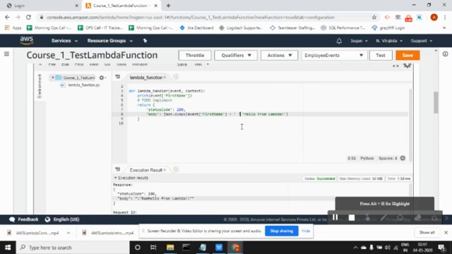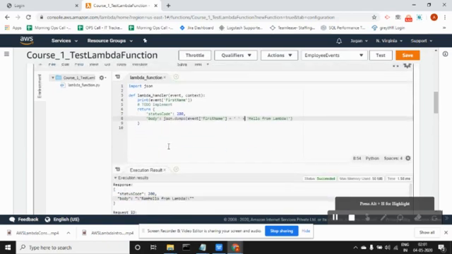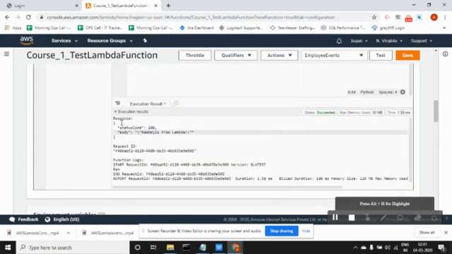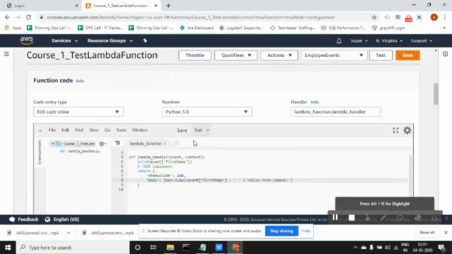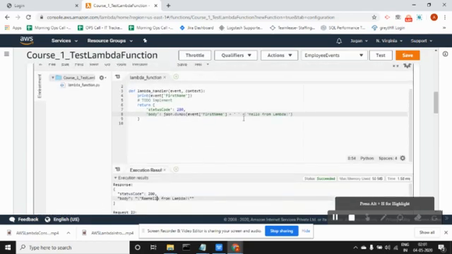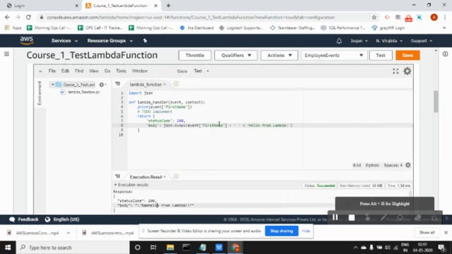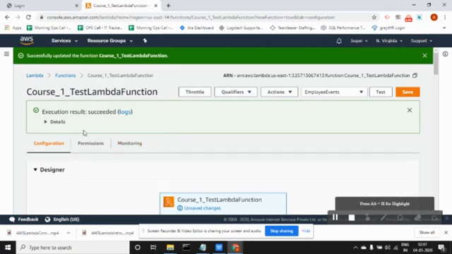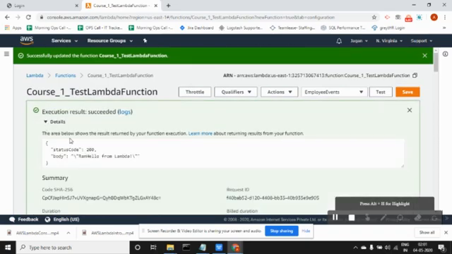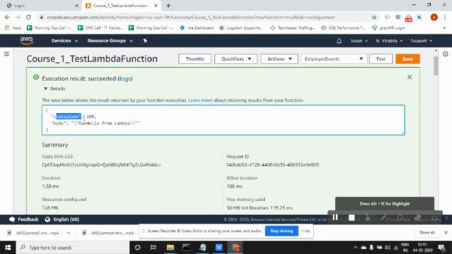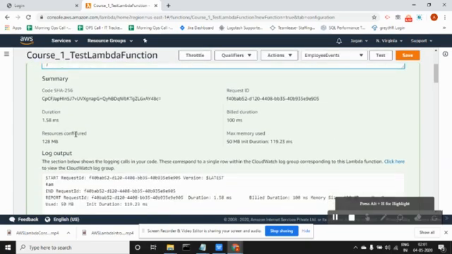If you add a space, you get it nicely. And this is the result. The response comes with 200, and in the body I'm returning the first name plus this hello world. And see here, the result comes here, and the status code is here, same thing.